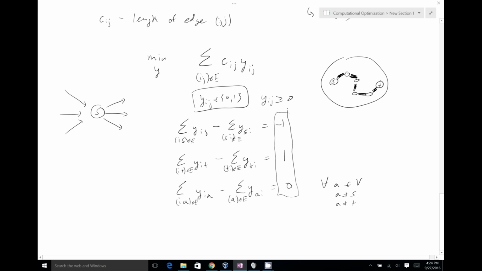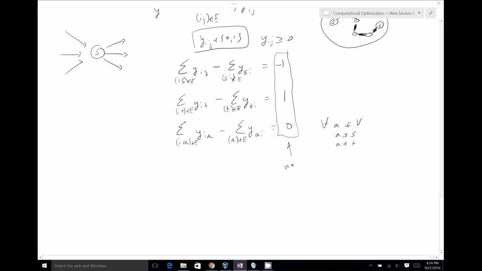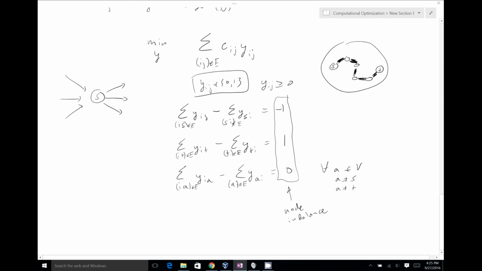In general, you could think of this as a node imbalance, which basically says how many more things can I have coming into this node versus going out of it. And so I might have lots of node imbalances around the graph, not just one for leaving and one for coming in. I might have a bunch leaving and a bunch going in. And what this linear program is going to do is make sure to match all those up at minimum cost. Okay, does that make sense? And the reason that I do that is because when we go and program this, we're going to program this more general version. So we're going to have a node imbalance at all the nodes, as opposed to just a single S and a single T that we pick to go between.